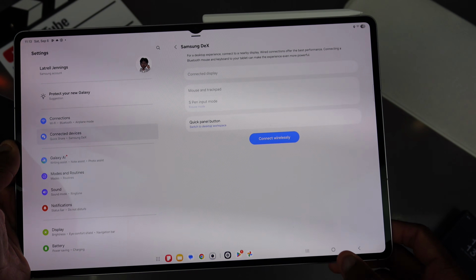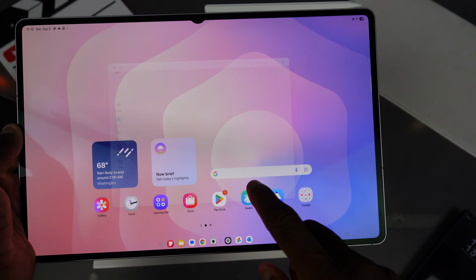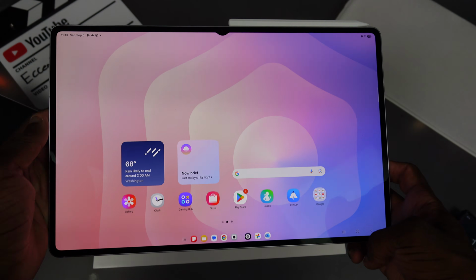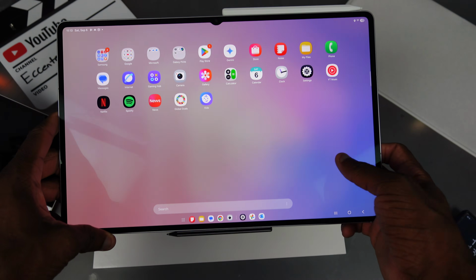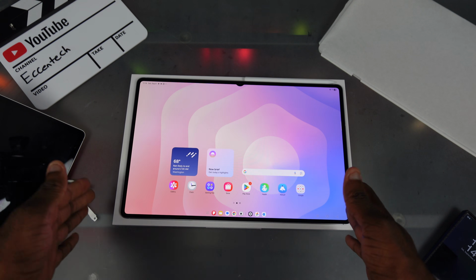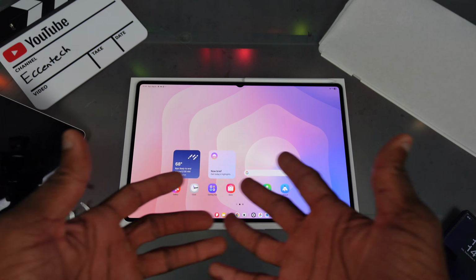Man, that's stupid. Or you have to use wireless DeX, but this right here, this is basically a new Samsung DeX. Oh yeah, I hate that a lot. Samsung definitely ruined Samsung DeX. I hope they bring this back to the way it was, because that is not it on One UI 8. But y'all, this is gonna be my first impressions of the Tab S11 Ultra. It just seems so bad so far, but man, where's my Samsung DeX at?